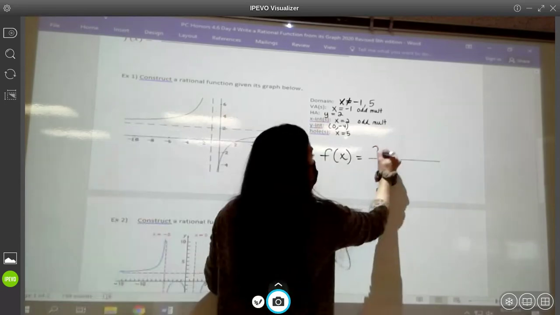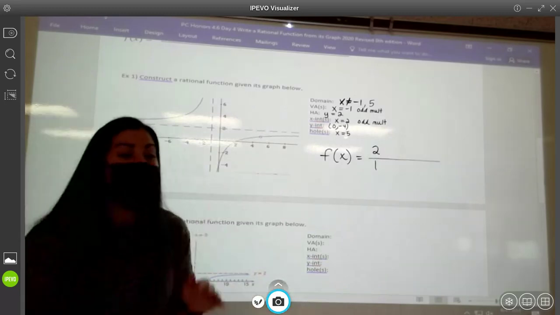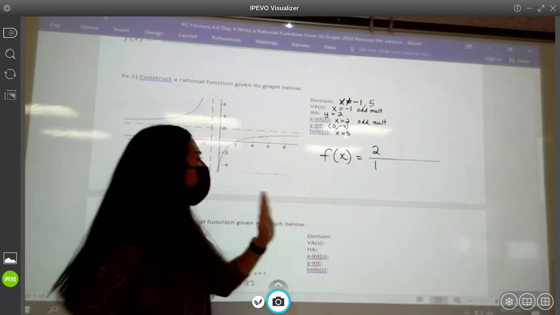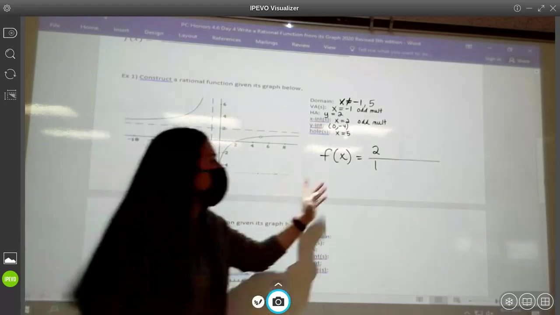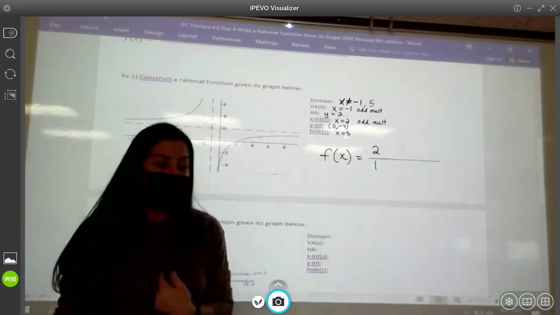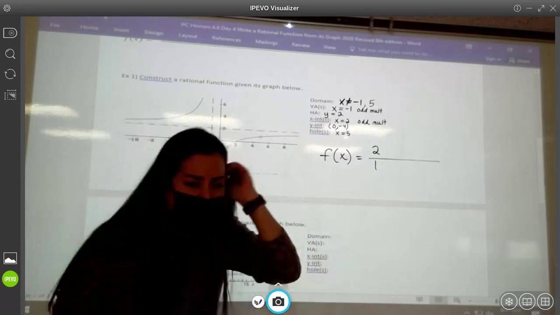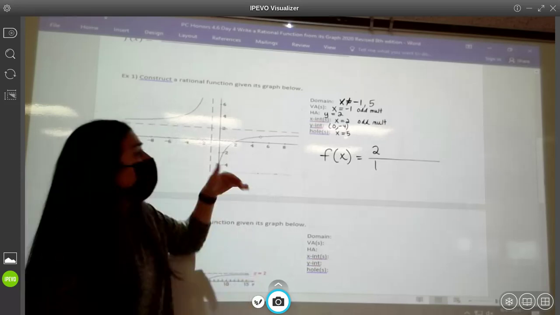So you can easily put 2 over 1, or if somebody wants to live on the edge and put 4 over 2 or 12 over 3, go ahead. I'm sorry, 12 over 6, that's fine because that'll reduce to 2. But if they make you multiply it out, yours is going to be harder to multiply out than ours is just by using 2 over 1. All right, thumbs up. Everybody understands why I put the 2 over 1 there? Everybody's good? Okay, now I go to my VA.